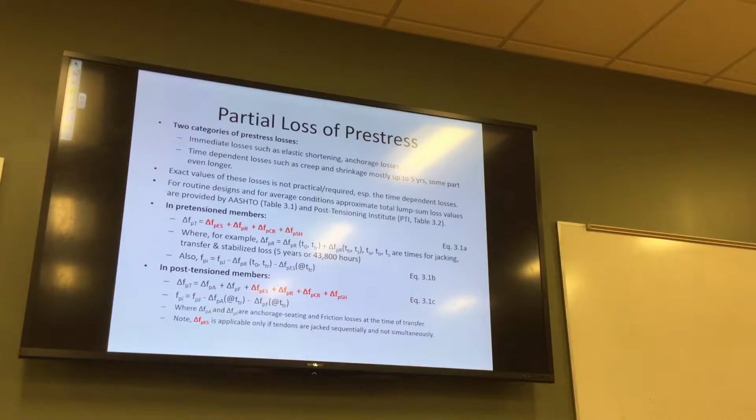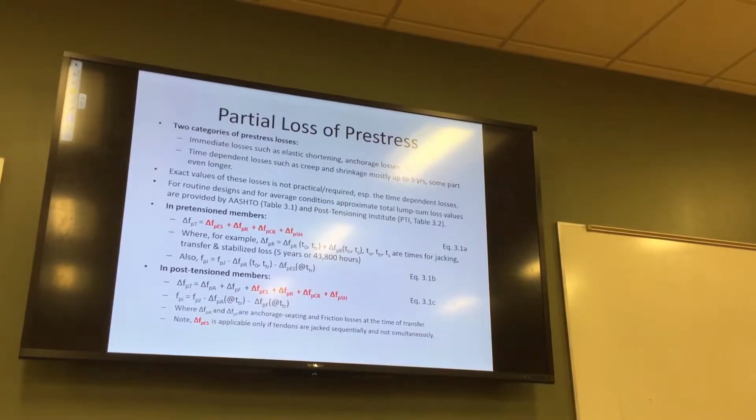Anyway, so exact value is not practical, not required. The reason being that we are working in the, not in the LRFD design, if you will. We are working with service loads, not factor loads, right? So there is a capacity beyond us that we are not considering yet. So it's not a big deal that you lost it. What will happen, worst case, is that you may start sagging if you get too much losses, right? But it's not a threatening, it's not one of those where it will fail or something. So that's why approximation is okay. And as you will see when you have done your assignment, that it's not like you've got to be exact. You know, if you are within the range, then you will say, okay, I'm good, I don't need to worry.